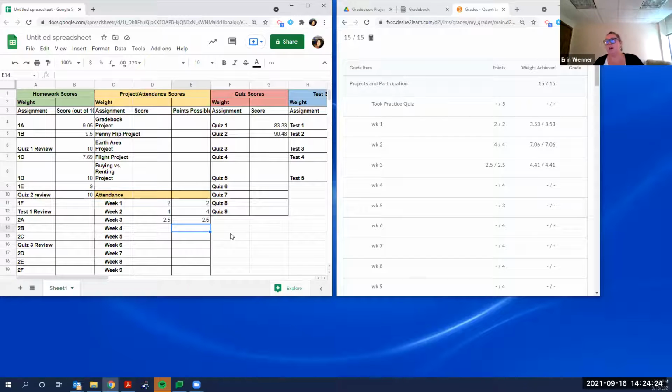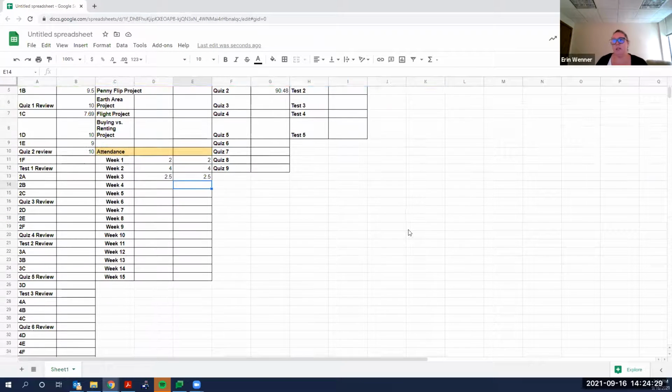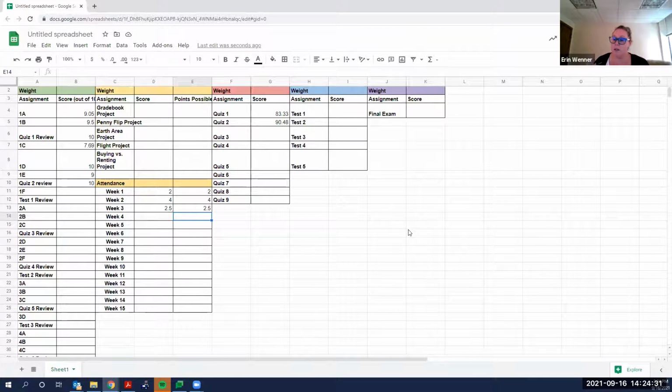The whole point of the buying versus renting project is to give you something that's going to be pretty similar to how Eagle Online is calculating your grade and allow you to A, keep track of it yourself, and B, predict what your grade will be. Because I get the question all the time of, well, what is my grade going to be if I fail the final? Well, look at your gradebook project, because if you continue to plug your numbers in as the semester goes on, you'll be able to see your current grade. So once I've brought all my data over, I'm ready to start using the formulas.